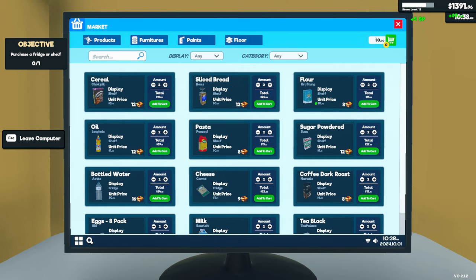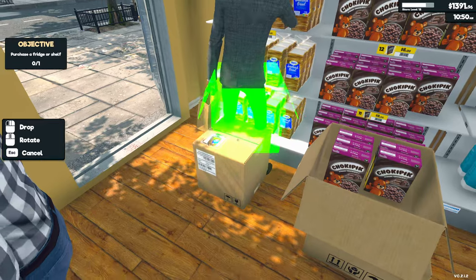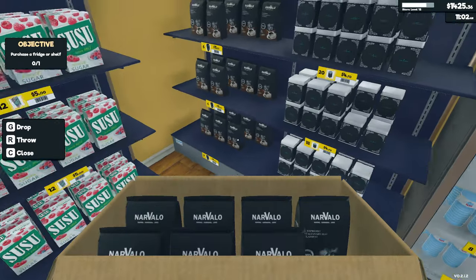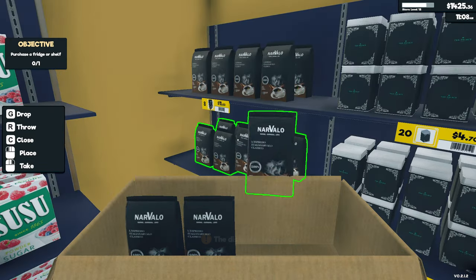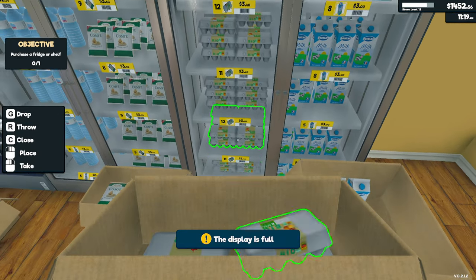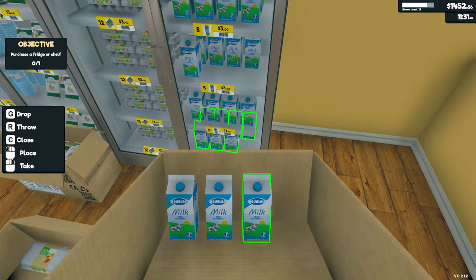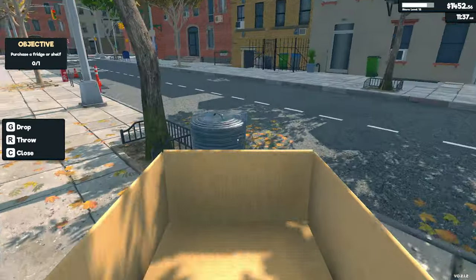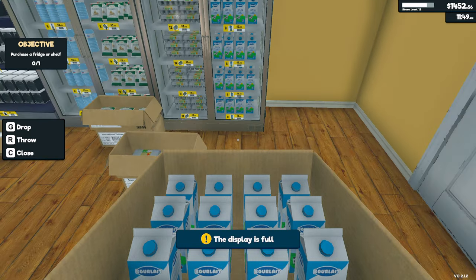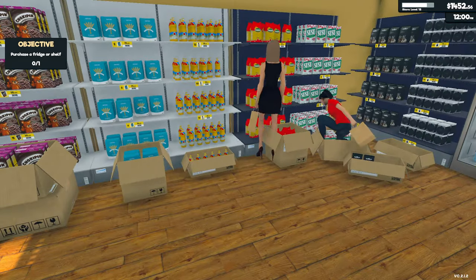Let's see. We want... Forgot already. We want, we have coffee. We want water. And I think that is it. We have one more egg in there. So it's just water so far. So, water. A bottle of water.